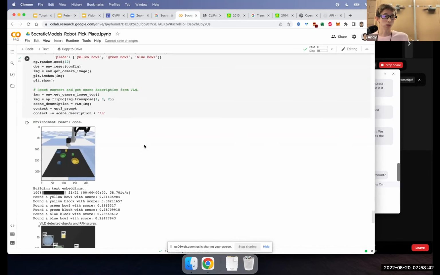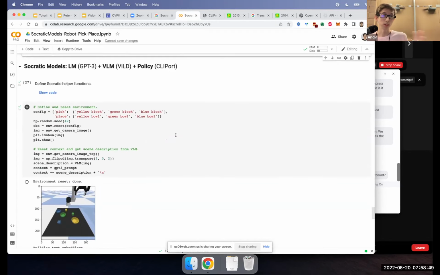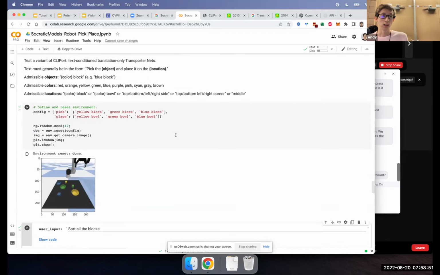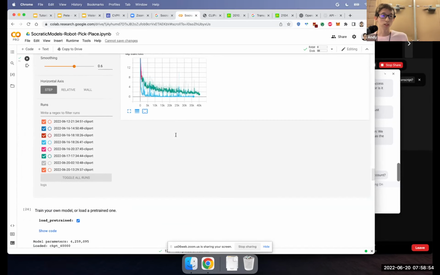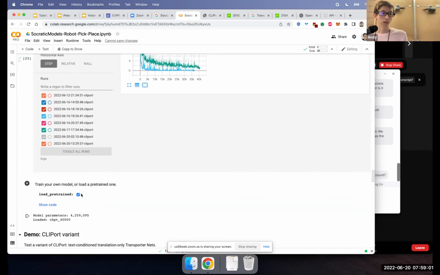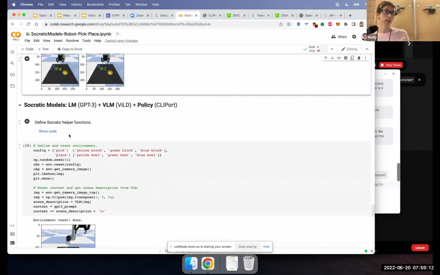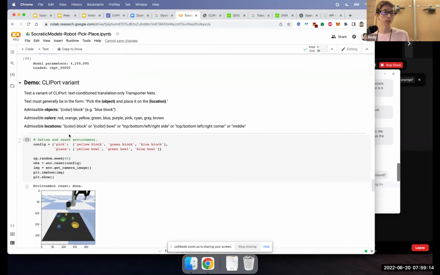Later we'll get into why combining it with language models, VLMs, and policies can get it to do some of the undo and sorting tasks. For now, since we're going to have a sequence of talks throughout the rest of the tutorial, you can also go ahead and train your own model. It'll take a couple hours, but hopefully by the time we get to the language model stuff, you can run with your own trained model.